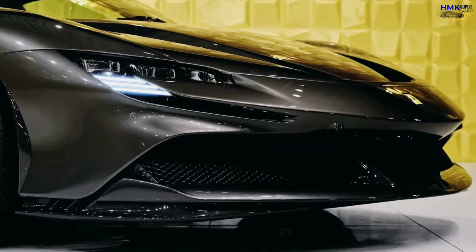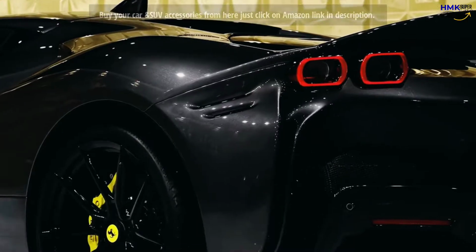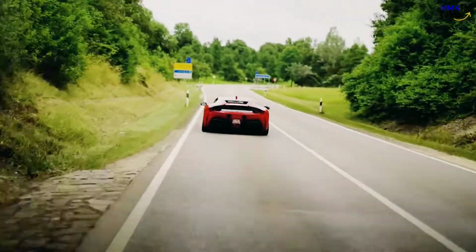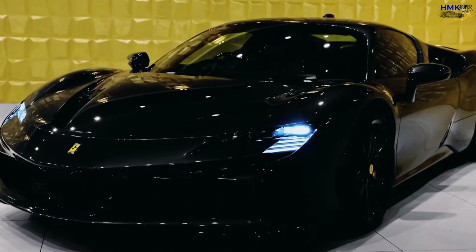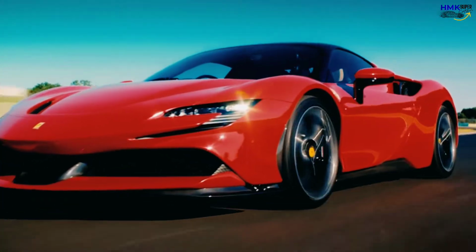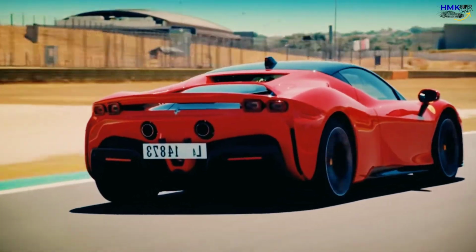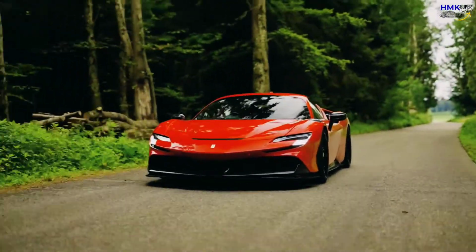Novitec's exhaust system is available in different variants, offering more or less sound via electronically controlled butterfly valves, and in one case the option of gold plating, but all add up to the same rise in power. The overriding result is that the SF90's 4-liter V8 engine now produces 876 brake horsepower on its own, with the remaining 216 brake horsepower derived from the 3 remaining electric motors. This equates to the 1,093 brake horsepower peak system power figure, with torque peaking at 677 pounds-foot at 6,100 RPM.